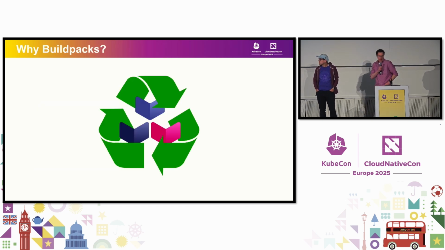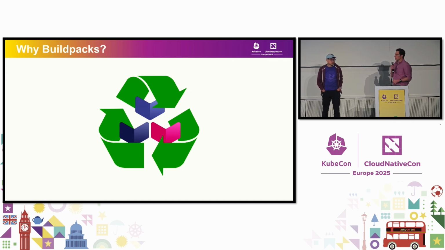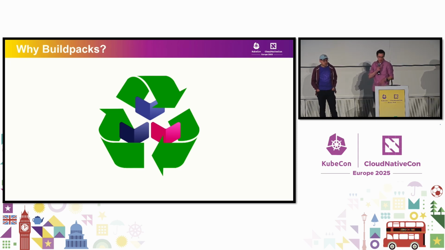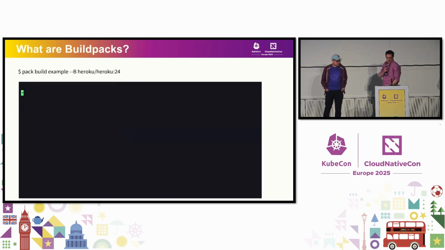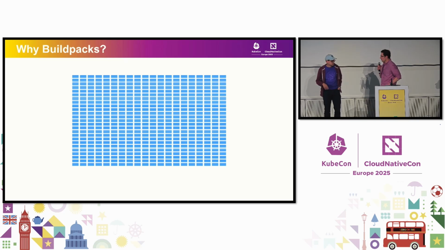So why use Buildpacks? Well, they're a sustainable option. And I mean that in the sense that they use resources efficiently. How many of you have made a one-line change to your Dockerfile and then busted the cache and had to rebuild the image from scratch? It happens, and it takes minutes and sometimes hours to rebuild, but try doing that 10 million times. It just doesn't scale. So Terrence is going to talk about some specific examples of how those caching mechanisms help you.